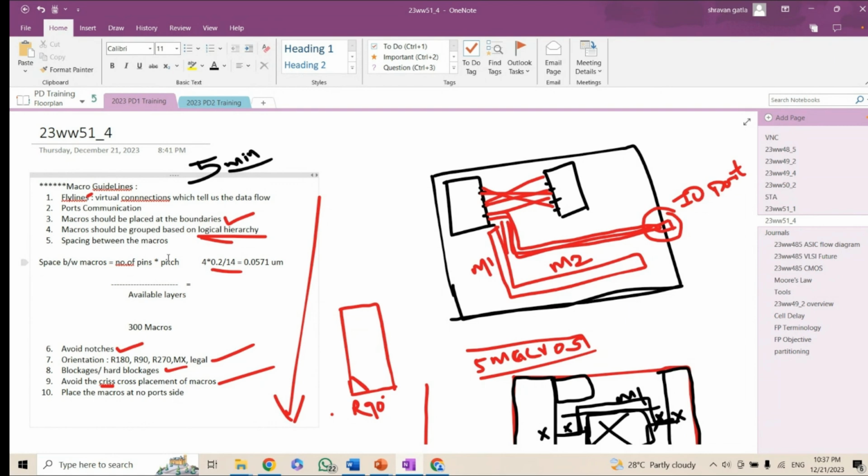I'll teach you multiple macro placements, and I may ask you to generate different kinds of macro placement, along with the results and the reasons. Why do you place like this, and why don't you place like that? Going forward we will go like this, okay? I will also conduct some basic interview questions on what we covered till macro. I'll think about whether this is the right time to conduct them or not, and if not, then I'll proceed.